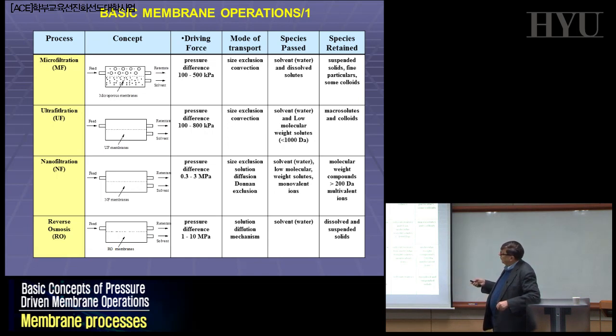For microfiltration, we are considering a system in which, you can see here, the driving force is a pressure difference of the order of 100 to 500 kilopascal, a few atmospheres of difference, and the mode of transport is only by size exclusion and convection. What is going through normally is water, very small particles, or species which are totally dissolved in the solution. What is not going through your membranes is suspended solids, particles of high molecular weight, colloids and similar. So if you want to clarify and purify suspensions, etc., this is an ideal system.